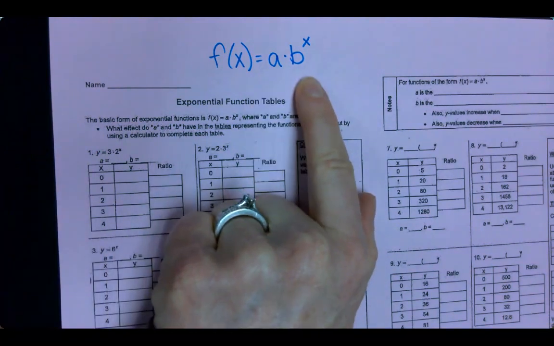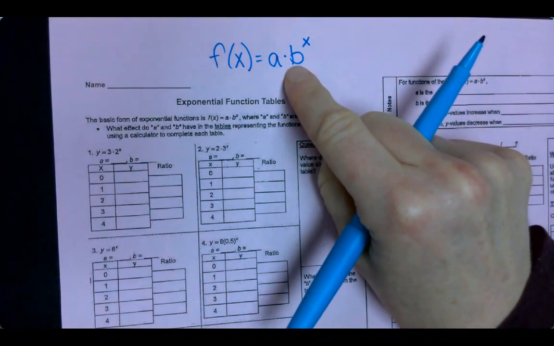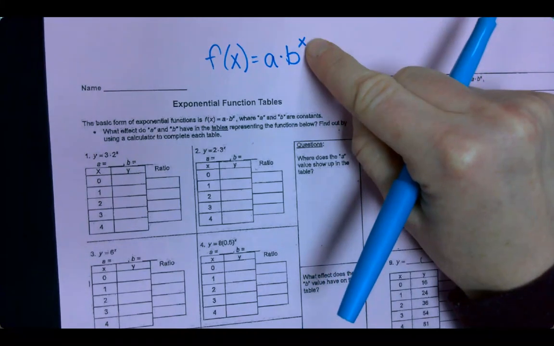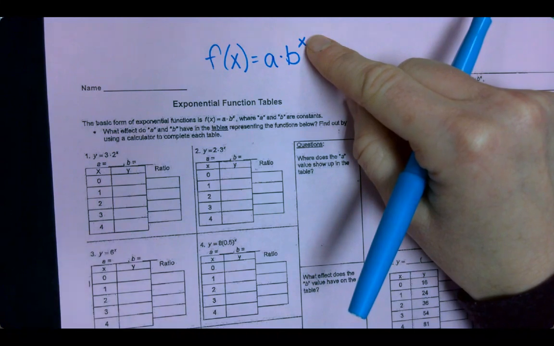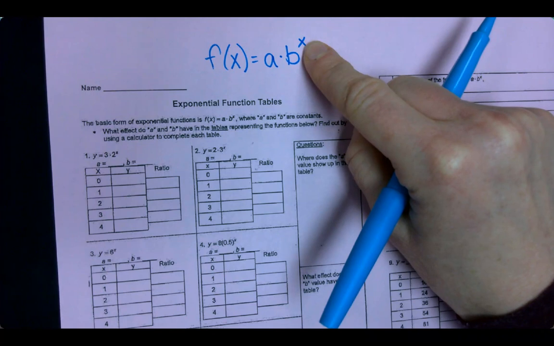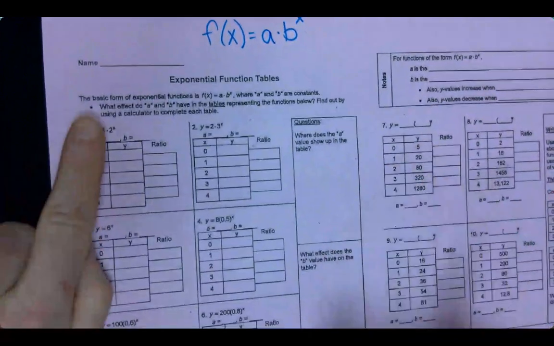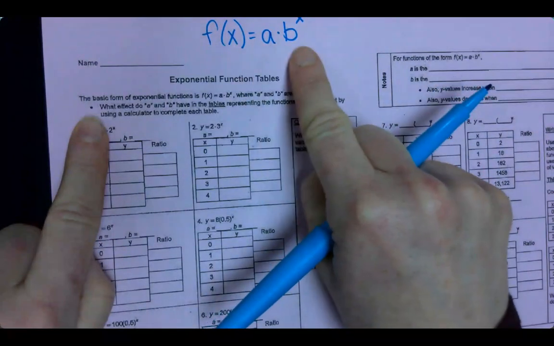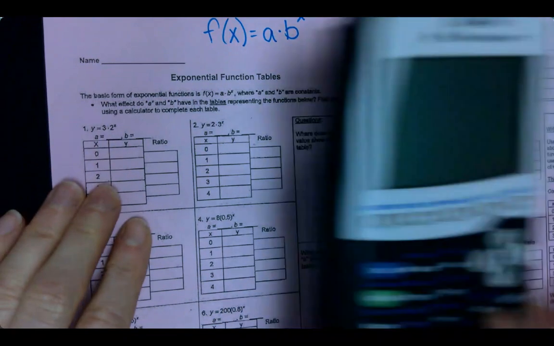These things are being multiplied, but remember order of operations says do exponents first and then you multiply, PEMDAS. So b is the base, x is your exponent. So with linear functions, we have mx plus b, where m and x are multiplied. With exponential, x is being raised to some power, which means repeated multiplication with this b. So we are going to use our calculator to find out how a and b are represented in the function and also within the table.